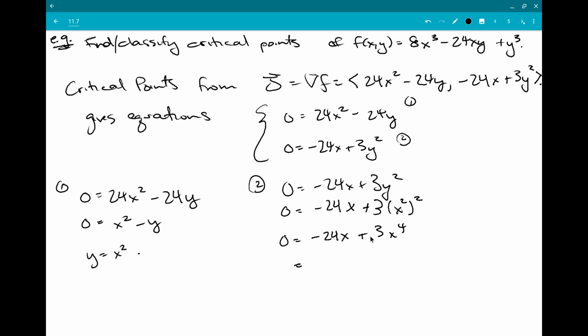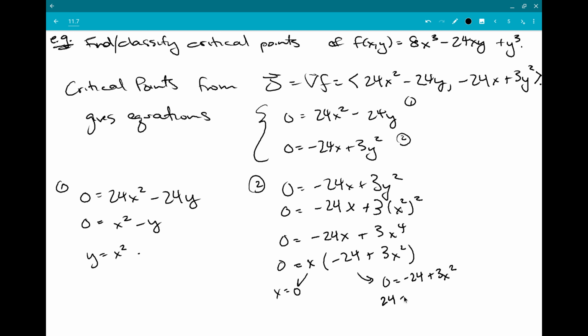And there's two different ways that I could deal with this. I could factor it out, say that's x times minus 24 plus 3x squared. Now I know that this has to be equal to 0, and so does this. A lot of you are just going to divide out that x and say, oh, okay, well, that x doesn't matter. It's in everything. But when you do that, you're throwing away one solution, x equal to 0. So please be careful. This tells me that x equal to 0 will make this whole equation 0. And this tells me 0 equal to minus 24 plus 3x squared will make this equation equal to 0.